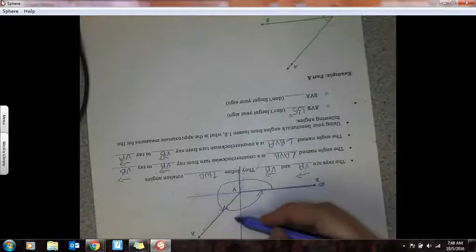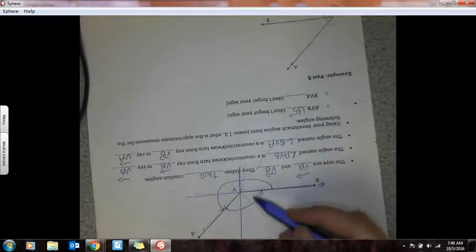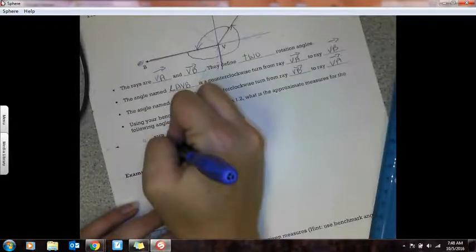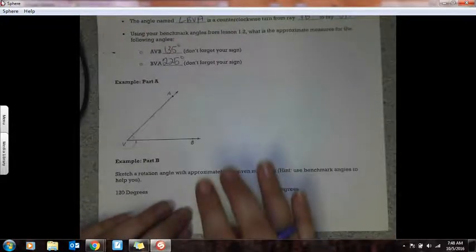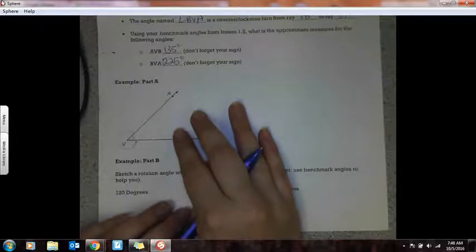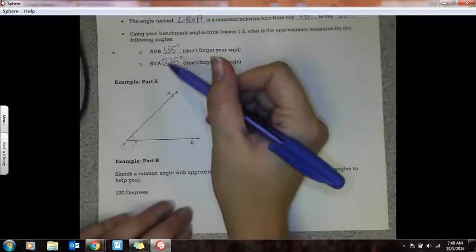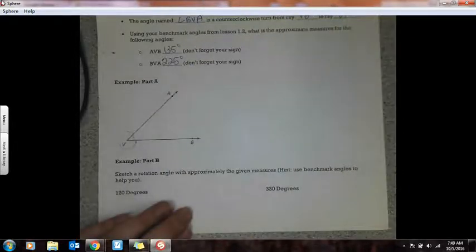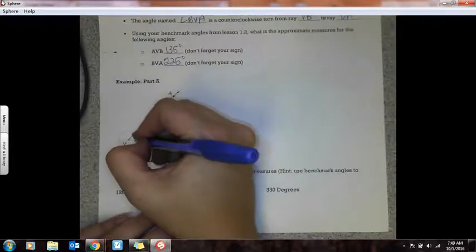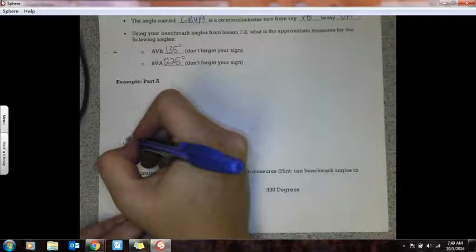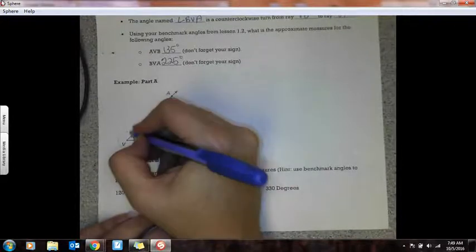So I have a couple different types of examples here. The first example looks like the examples you're going to see in Part A on page 16. At the end of this, you're going to work on parts A, B, and C, and we're going to do an example from each part so that you know exactly what to do. On part A, you can see that there are two angles here. There's one that starts on this ray and ends here, and then there's one that starts on this ray and ends at this ray. So let's start with this angle right here, where it starts here and ends here.